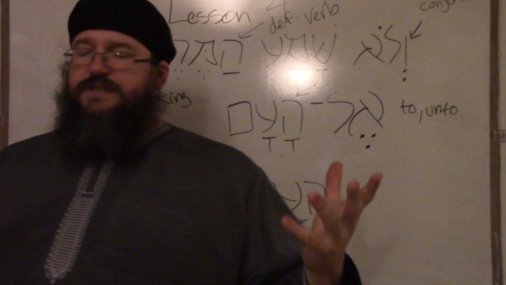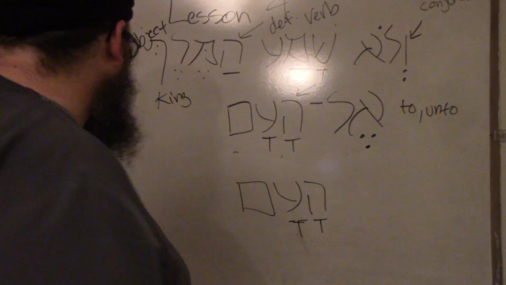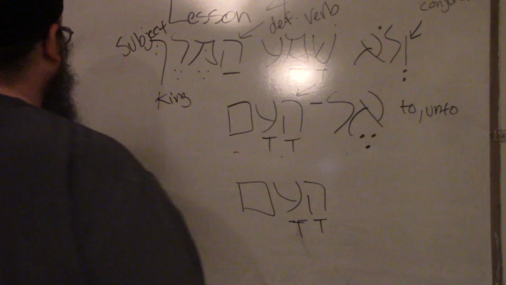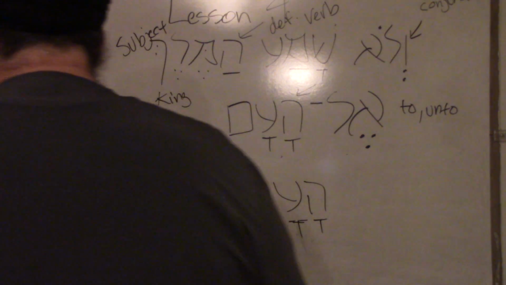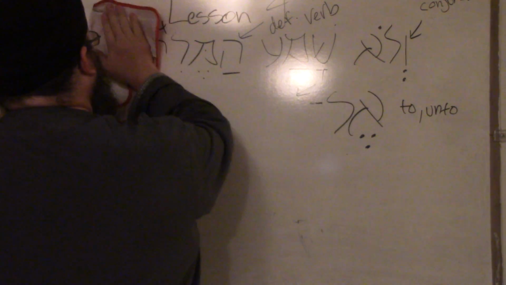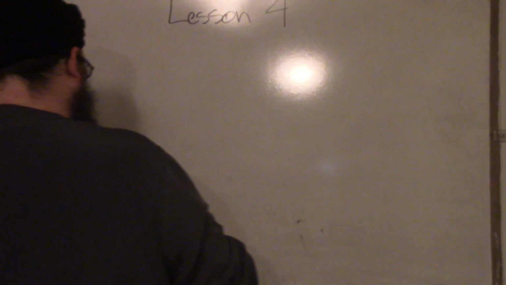But we have to understand and know what's going on here, okay? So now we have to focus on just a little review of what we learned in the lesson beforehand. That's the fact that we need to start going through in this lesson, and we have to start looking at the differentiation between Piel and Pa'al, okay? So what's the difference between Piel and Pa'al?